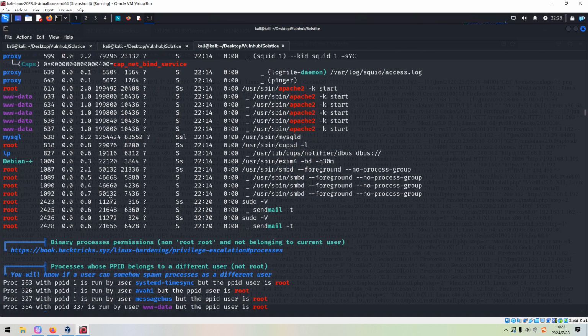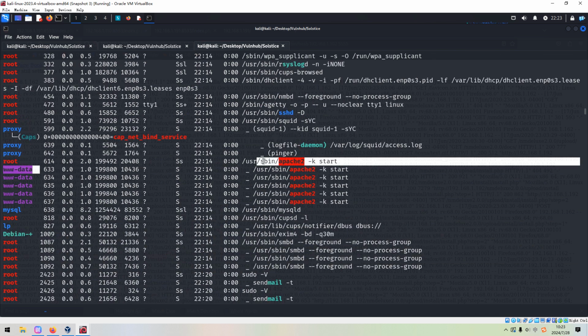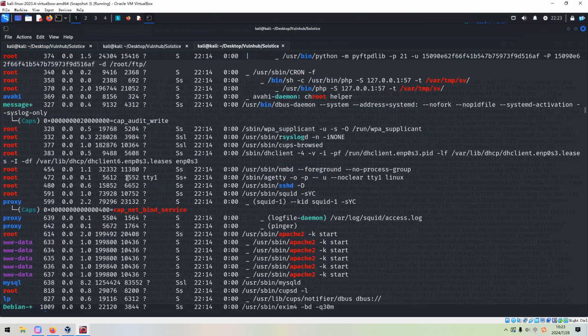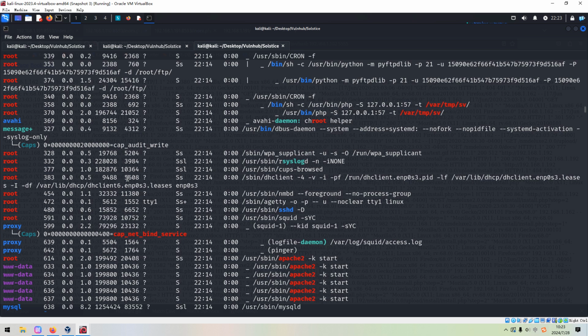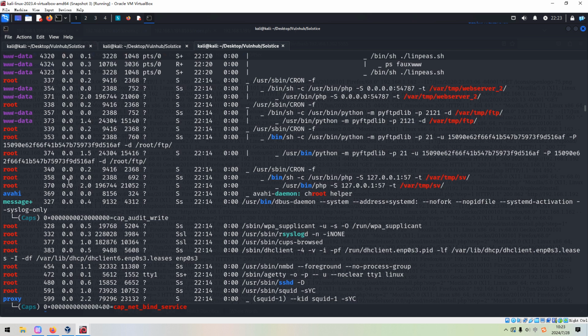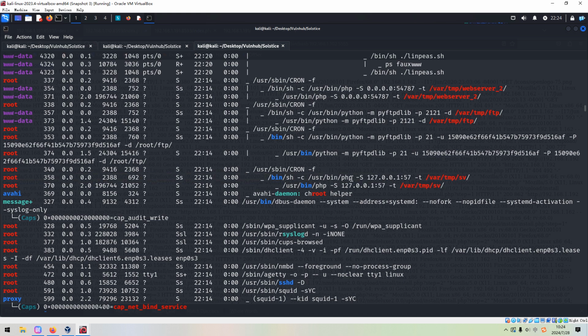So some process information. We need to look at those processes which belong to the root user. Root, Apache 2, proxy. Very interesting. As you notice here, this script will run PHP.